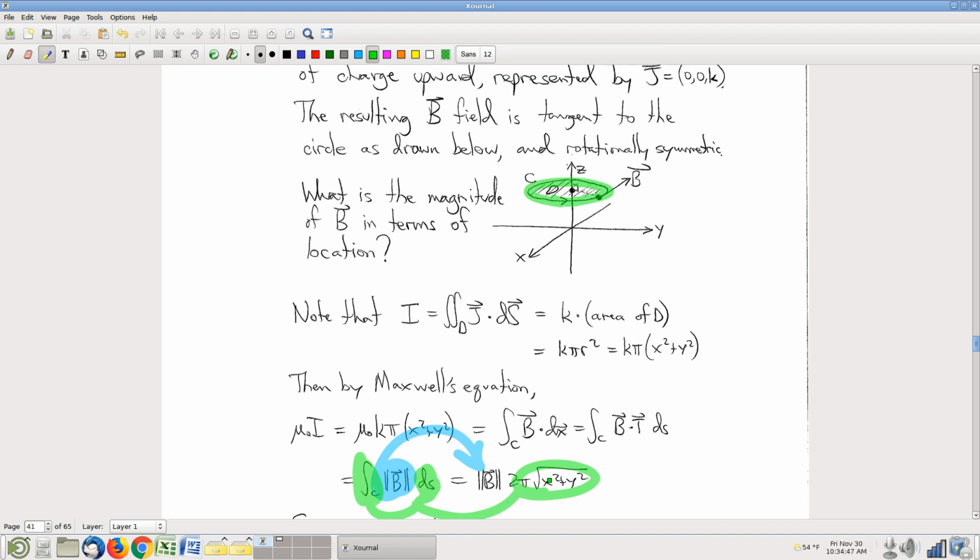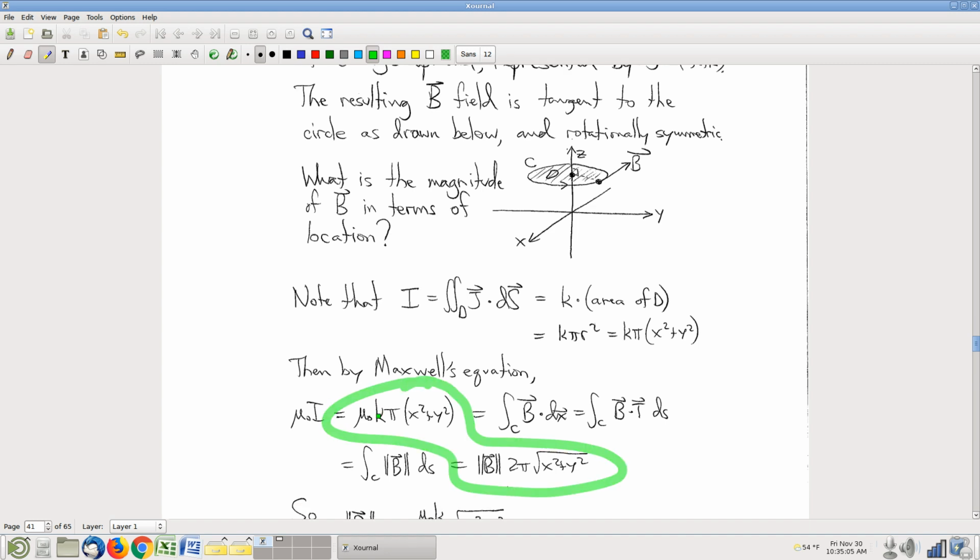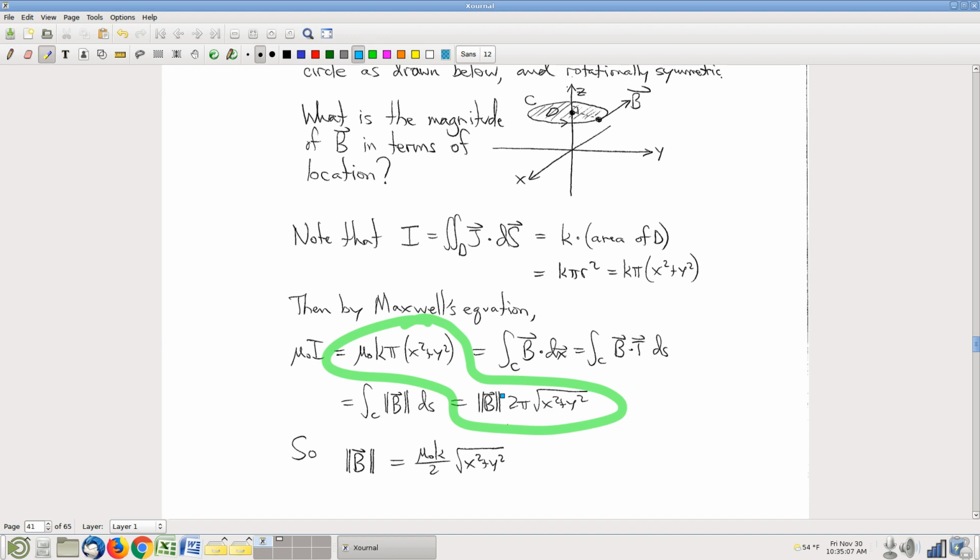Okay, now, still, we're not quite done. What has happened here? On the one hand, we computed the left side of the equation. We computed that current, right? And then we also have rewritten this line integral, and altogether then notice that we have that is equal to that, and you can solve for what we're interested in, the magnitude of B, and there you go. And what we find is kind of weird. The magnetic field is actually proportional to r. That magnetic field actually gets bigger as you get further out. Kind of weird.